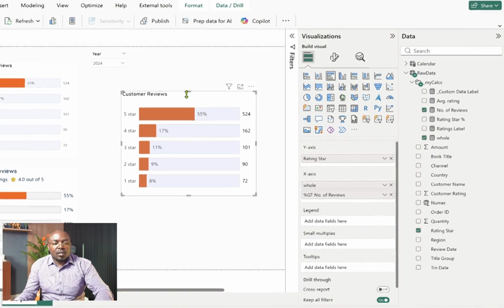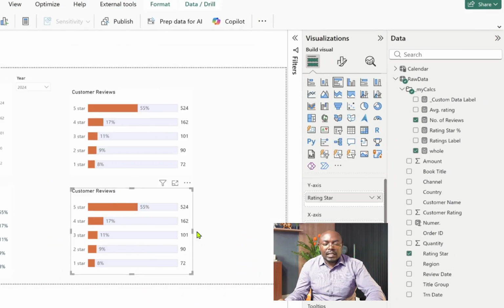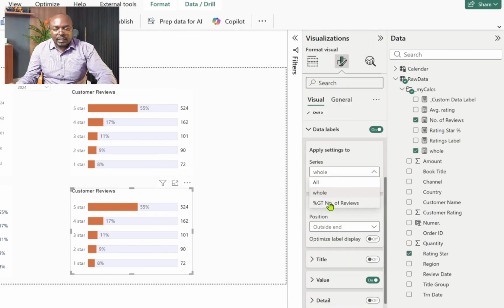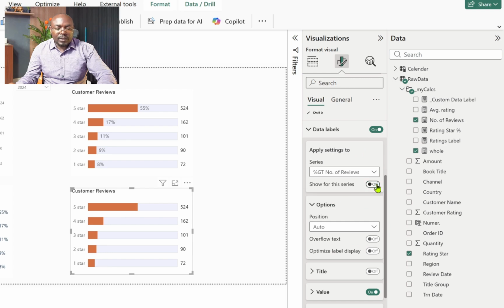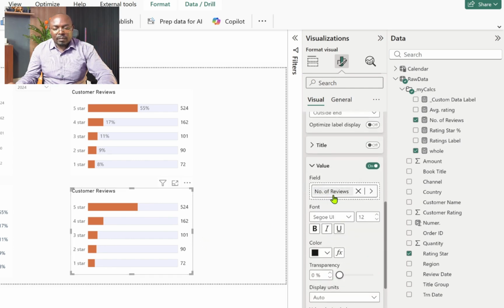So I'll go ahead and make a copy of this chart, Control C, Control V. So after I copy paste on this second chart, I would want to strip it of the first data labels for this percentage of grand total. I want to put that off like that. But for this other one, for the whole series, as you remember, we had this number of reviews. Instead of this number of reviews, we will overwrite it with our custom data label. So I'll just put it there. As you can see now, we have the number as well as the percentage inside the brackets.